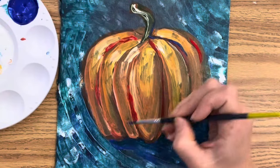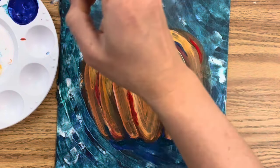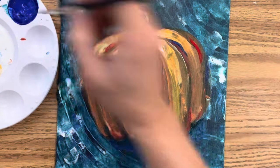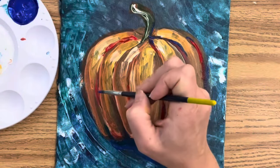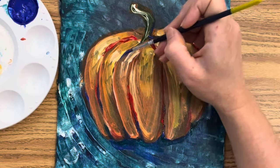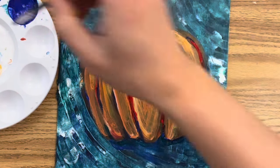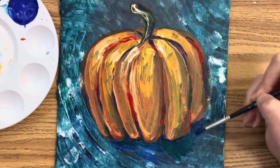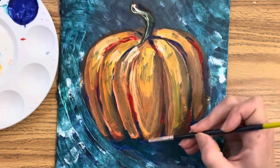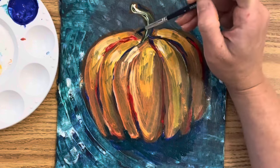I'm going to take my blue and think about shadows in the pumpkin itself. I added a little bit of red into the area where the pumpkin segment goes in, but typically a shadowed area is a cool color, so I'm going to blend blue in that area as well. Mixing blue directly into some of that red is making a violet — since a shadow is usually a cool color, the red gives variety of orange and then the blue mixes with the red to create a beautiful violet shadow. You can also see some of the background shining through, which creates color harmony between the textured background and the pumpkin.